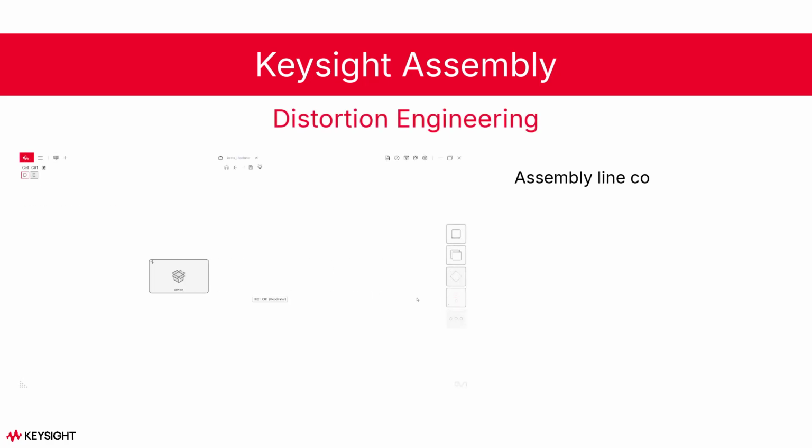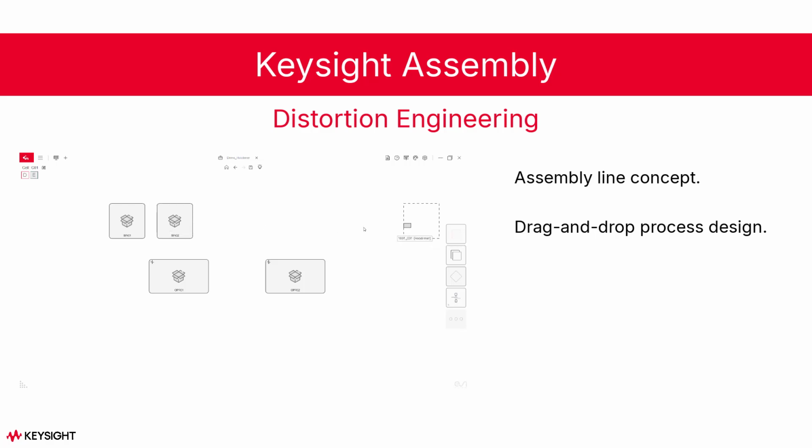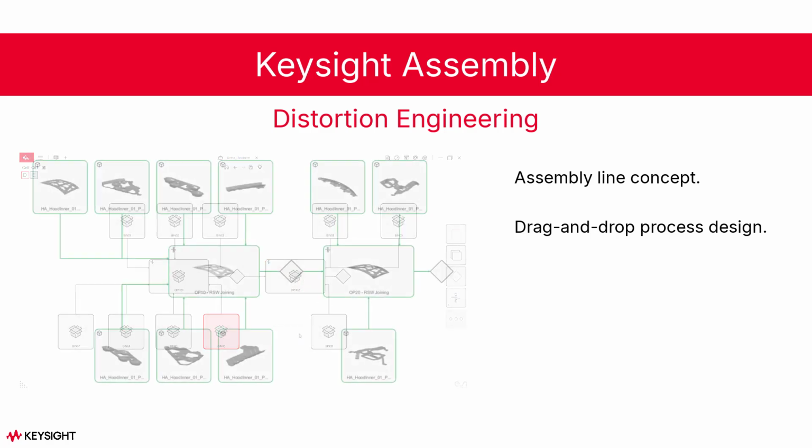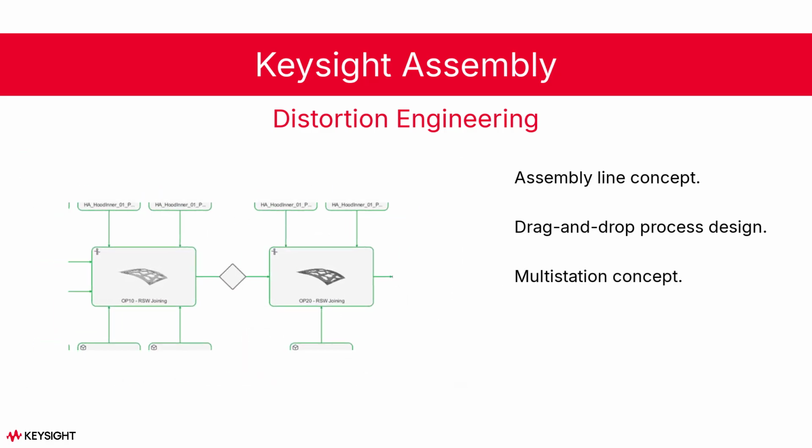In a graphical interface, users can quickly define every process step using simple drag and drop. The type of operation, the input components, the tools, clamps, welds, everything. Finished subassemblies from one station flow naturally into the next, without any manual transfer of geometry or metadata. This drastically reduces the risk of errors and preserves the realism of the entire line.